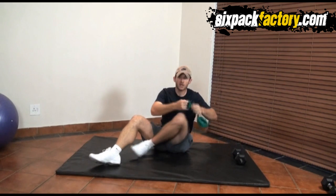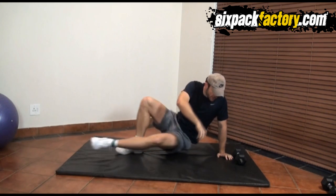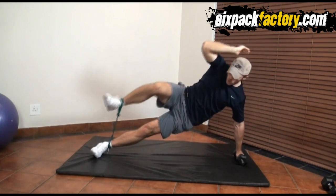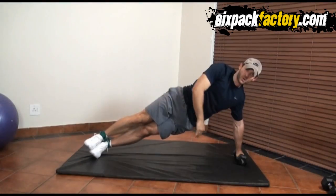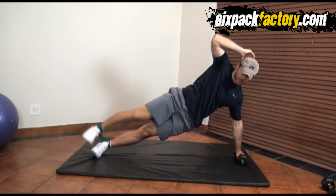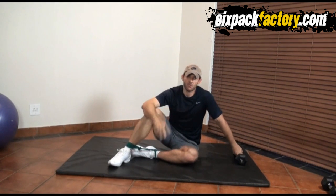So once again, to make it harder, same thing, stick this into the bottom, around your ankles, and then you do exactly the same movement. So get into that thing again. We're here, and then you go, and relax. And this side plank is really working your core from both sides. So working your core on this side and then pushing your abs on this side. Breathe out. And that's 1 rep. 20 reps on the one side, 20 reps on the other side.